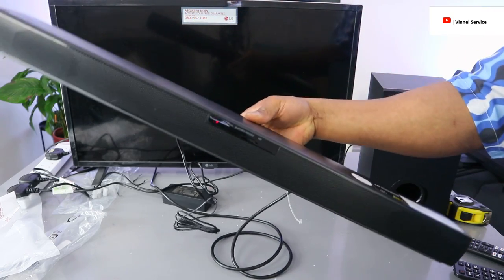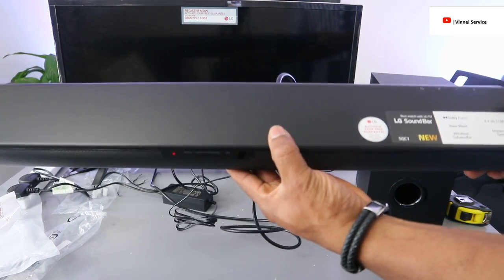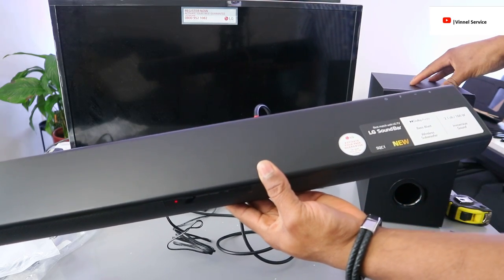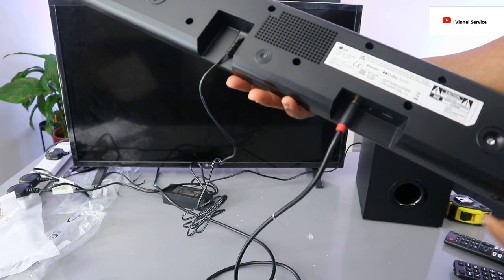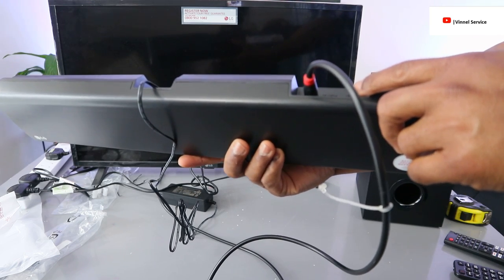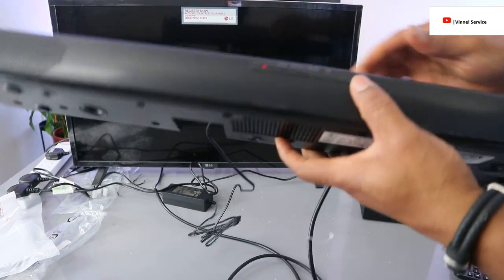This is the LG Soundbar SQC1. This is a 2.1 channel soundbar with Dolby Audio, Bass Blast and a wireless subwoofer. This is very immersive, 2.1 channel, with 160 watts audio power output. You can hook this soundbar up using optical cable, portable in, USB cable, and Bluetooth connection.